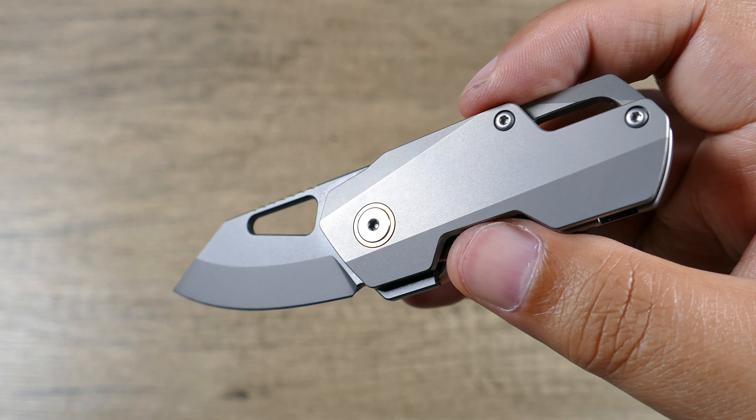Happy to report that the full production units turned out even better than the very impressive pre-production prototypes I initially previewed. It's always nice to be able to follow up. Big shout out to RZE and their team for sending this piece over for me to keep — and of course that doesn't affect my opinion on it. Just like when I was checking out the prototypes and pre-production, I'm just checking it out. I have way too many knives and watches to get carried away with any particular model. Look at that blade — nicely refined, minimalist, not a lot of billboarding.